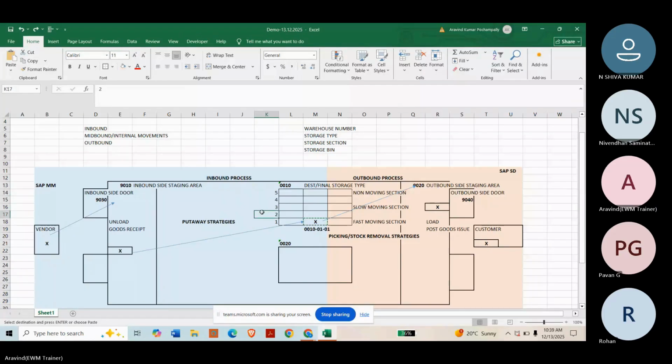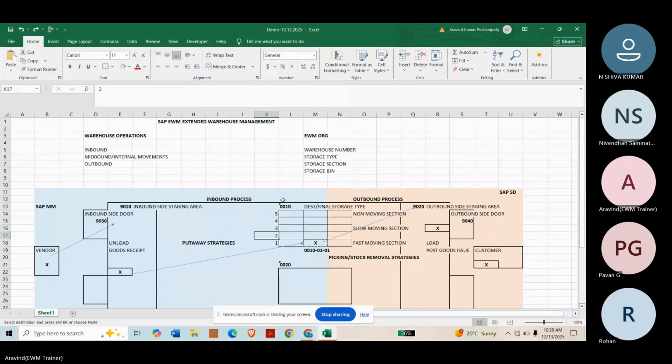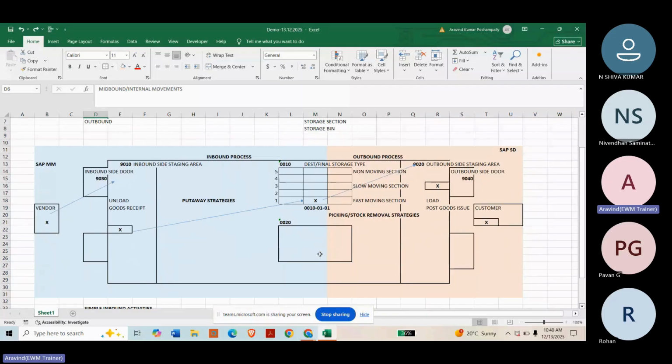Any questions still here? Replenishment, you are telling about the replenishment here, the internal movement means. So yeah, I told you that with ad hoc movements we can perform the bin to bin transfer, and in midbound and internal we have ad hoc movements with bin to bin movements and HU to HU movements as well, and also scrapping, posting change, replenishment, and physical inventory. These are the topics we are going to cover in internal movements. Just after this, I'm going to show you the course content as well. So is it clear concept wise? Do you have any questions still here?